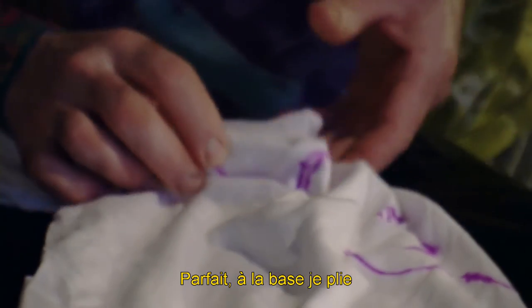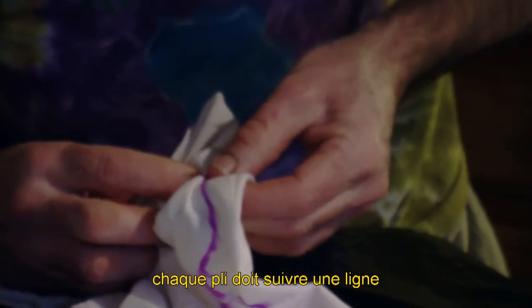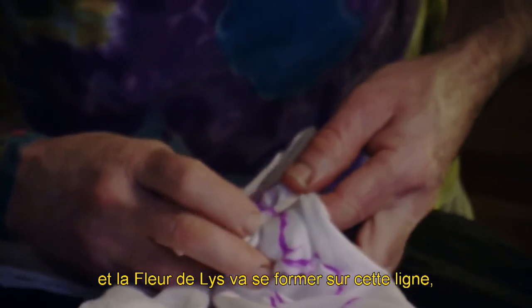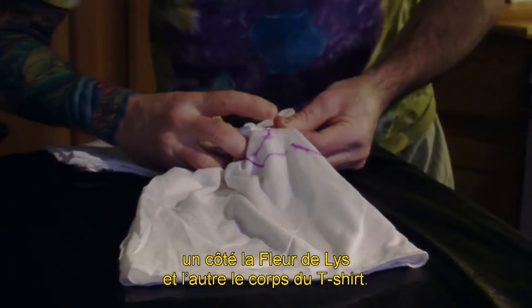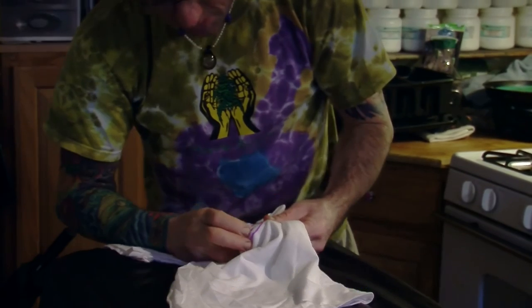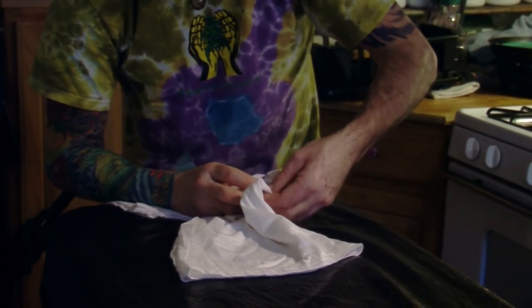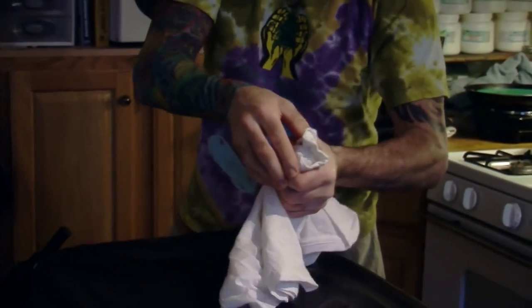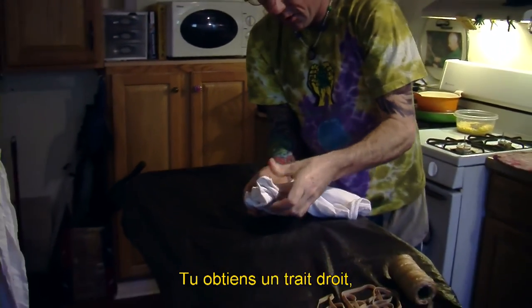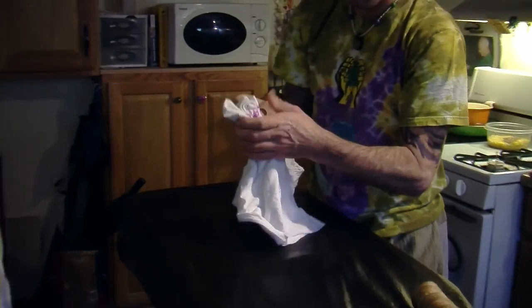All right, and basically I'm folding about one-inch intervals the whole way. Kind of a symmetrical fold. Every inch gets folded down to one line. So basically the fleur-de-lis will collapse down to one symmetrical line. And everything on one side is the fleur-de-lis, the other side is going to be the body of the shirt. This is pretty much as simple as it can be explained, I guess. And then you'll see it in a moment. It just takes a second. All right. So now you've got a straight line throughout there, which you will see in a second.